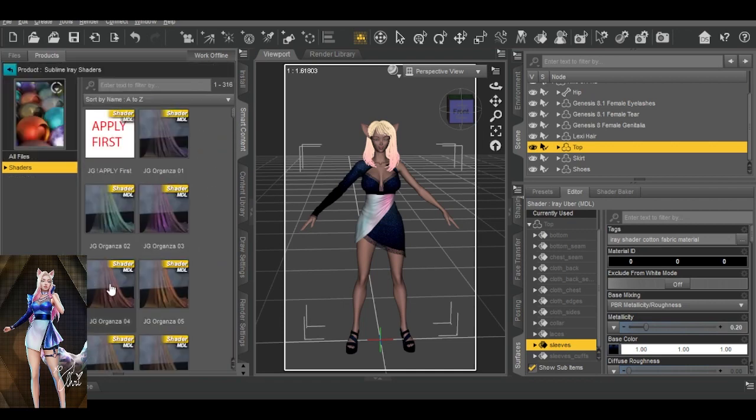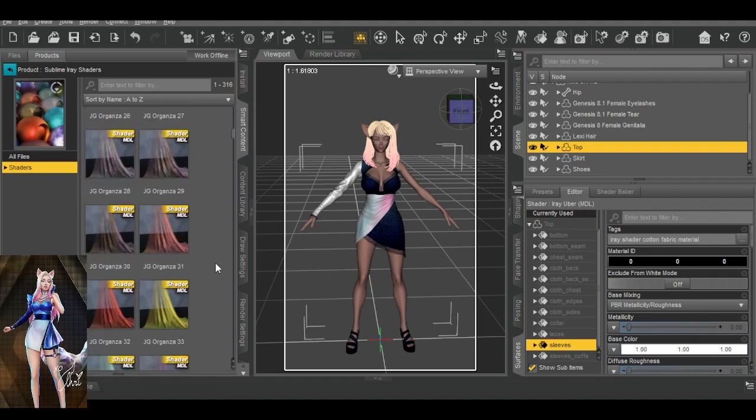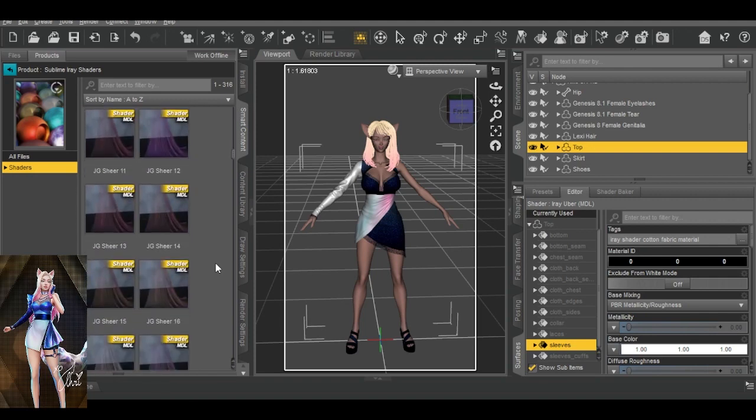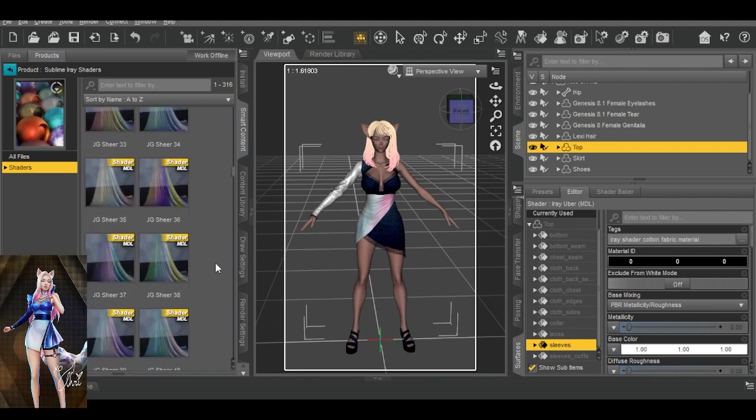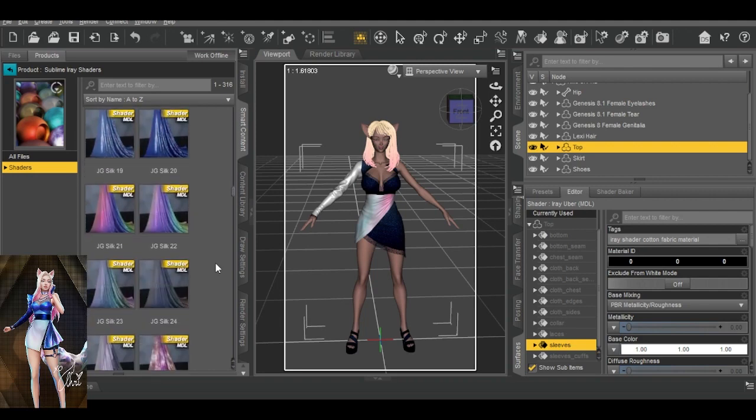We're going to go to the Sublime shaders. Now this one specifically says to apply first, so we'll apply first. And then we're going to go down. Got these nice sheer fabrics, but we're looking for this, which is closer to the color.